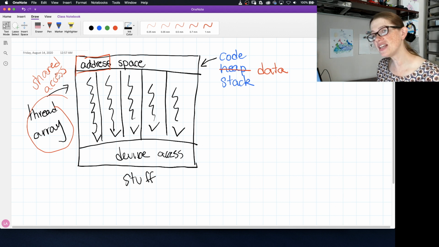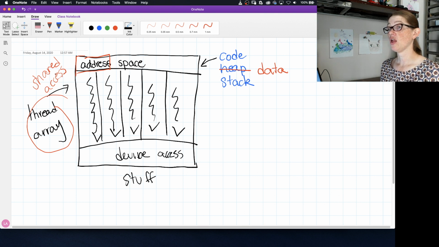And that kind of makes sense if you think about how we created a thread. We created a thread by passing it the address of a function, which is the address of a sequence of instructions. And that address would have been part of the code segment of the process's address space. So all of the threads of a process have shared access to the address space. All of their sequences of instructions are going to simply start at this address in the code segment.